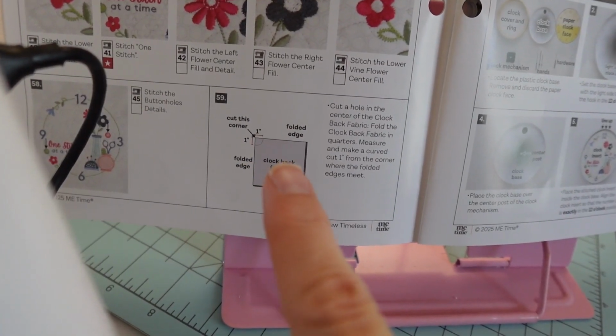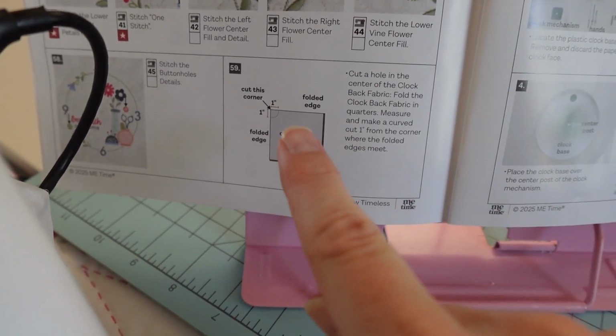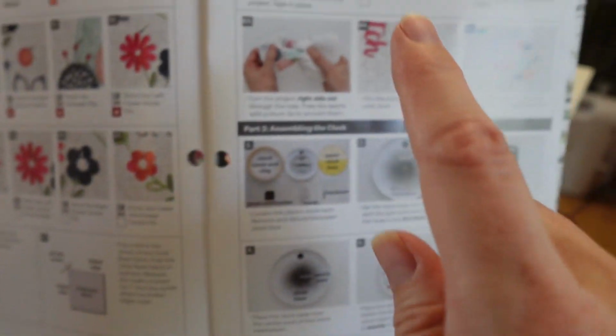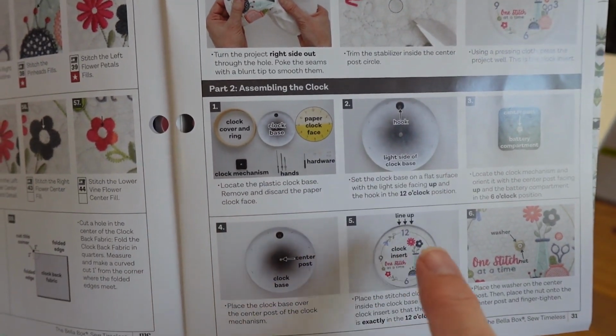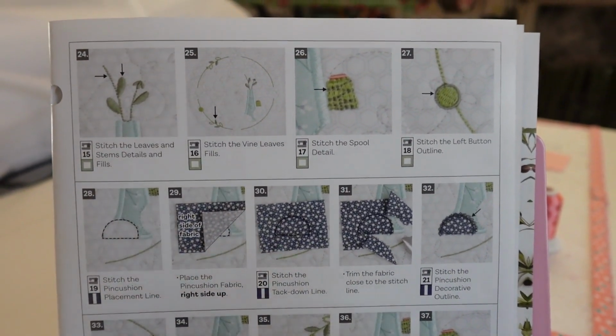Here's step 59. After you've done all of your applique and embroidery, we'll pick up again here and we'll work through the final steps of the clock face and then the clock assembly. I wanted to jump in and show everyone something.